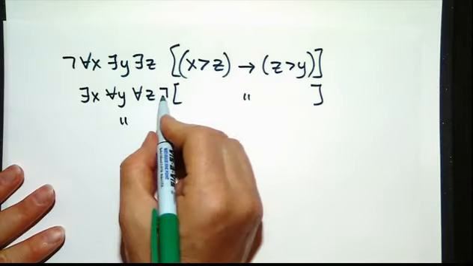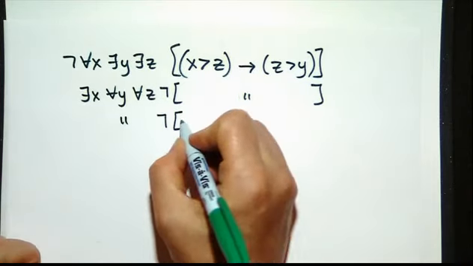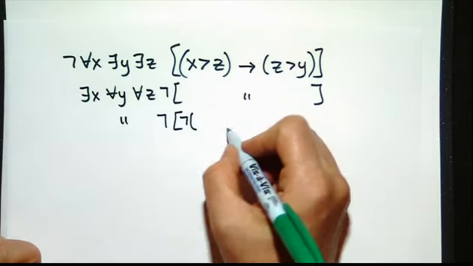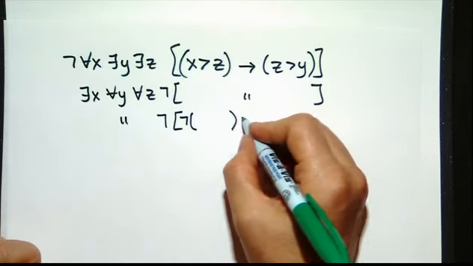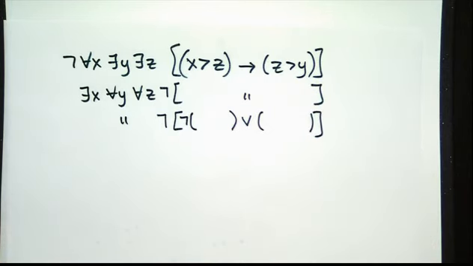Okay, now I can't distribute this not until I change that implication into an or, right? So I'm going to copy this not down, and then I'm going to put a not, and I'm going to put parentheses, and I'm going to change that, and I'll put parentheses, and I don't have to copy anything else down. If you line them up exactly, I will grade this as perfectly fine. At the end, you have to write all your letters in, but in the meantime, I don't care if you repeat them every line.